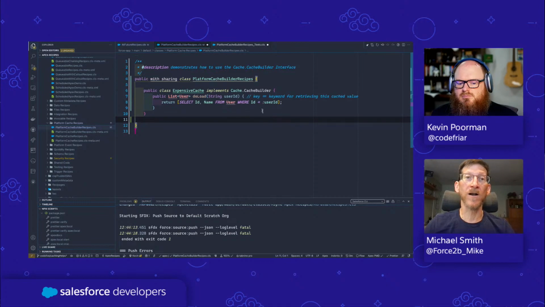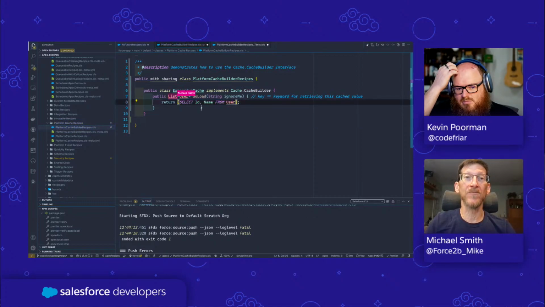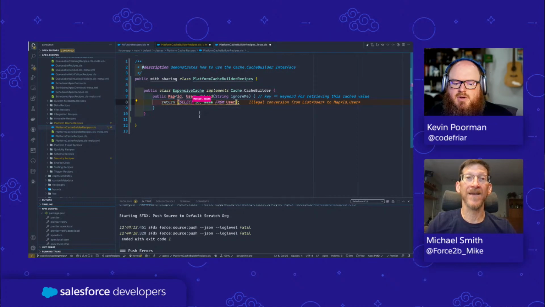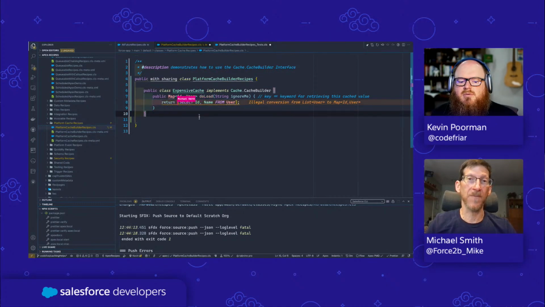But let's say I always wanted this to return all records in an object, or an object that I know has a limited balance to it. So here I could say ignore me, and then I am just getting all users, and then just convert that to a map, and that's something more generic.